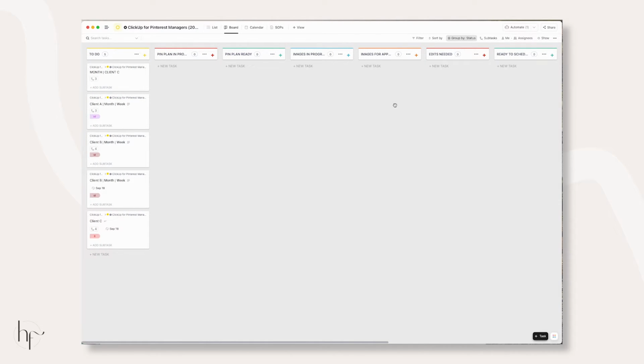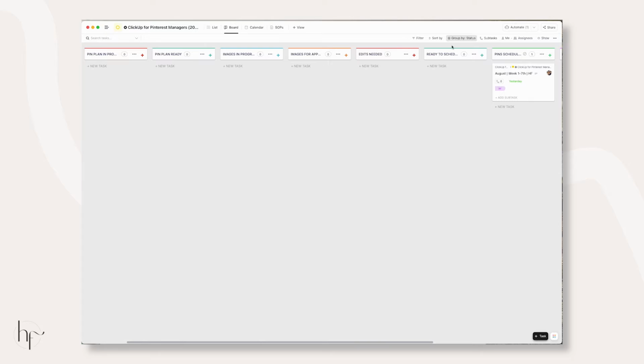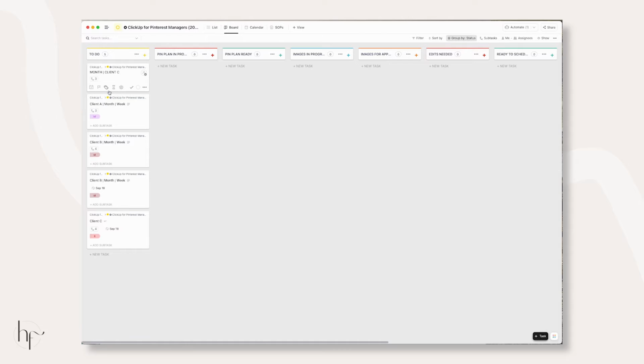Okay. Once I come in and approve the images, they will hop over to ready to schedule, and the Pinterest assistant will be assigned. We do everything within my agency 1 to 2 weeks in advance. So I'm actually making the pin plan generally 10 days to 2 weeks ahead of the next month. The graphic designer is making images the week in advance of them needing to be scheduled. That way there's time for edits to be made.